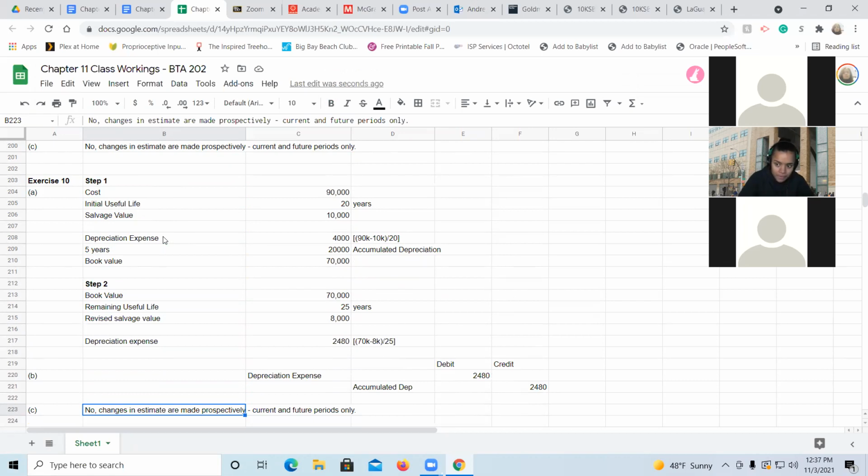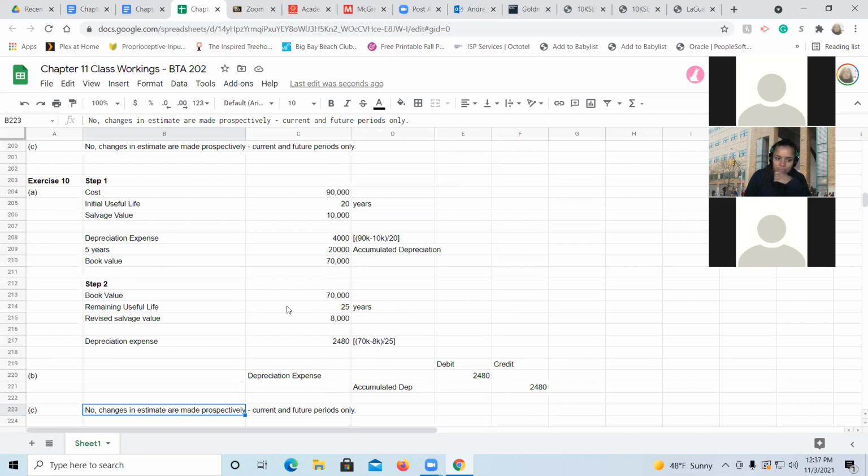If you follow the steps, where people go wrong with this is that they usually count the years wrong. Like they'll see that in year 6 or in year 5, something happens and they count 1 too many years of depreciation expense. So make sure when it says in year 5 or in year 6 that you only count up to the year before. And then in the current year, you make the new calculation, because change in estimate is in the current year and in the future years.